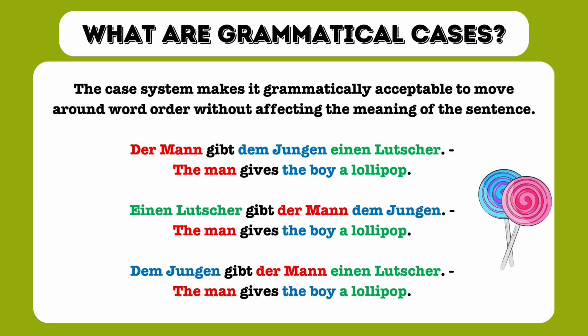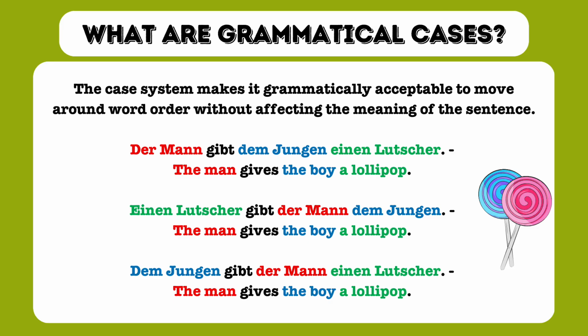I chose masculine nouns for every single one of these things here, and I'll explain what masculine noun means in a little bit. Basically, I used the exact same sentence three times in a row, and I use different things at the beginning of the sentence, and this makes it so that we can emphasize one thing versus another, but we don't actually have to worry about what the meaning of the sentence is. Every one of these sentences means the man gives the boy a lollipop. Every single time, without exception, that's what these sentences say.